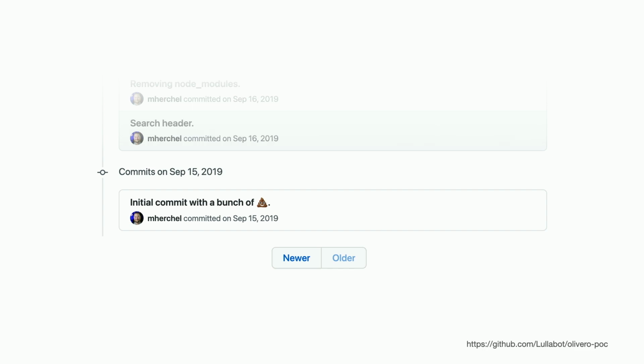So I initially started working on Olivero on September 15, 2019. And this started with just some static HTML. I wanted static HTML, I think I might have used Sass, and vanilla JavaScript. My goal was just to do a proof of concept, validate this, get it in front of people, and have them poke holes in it before I even have to screw around with Drupal's theme layer.